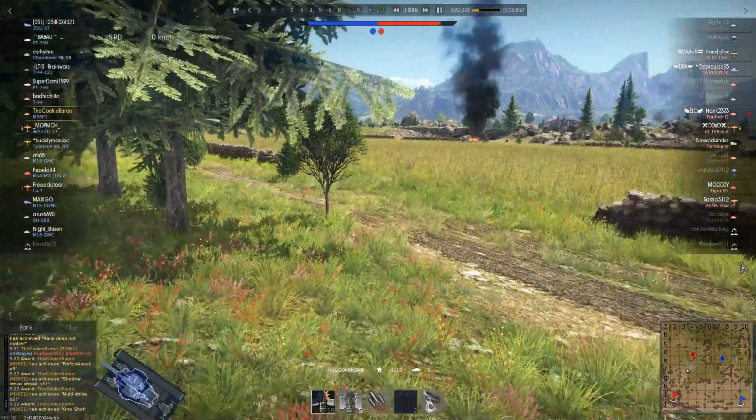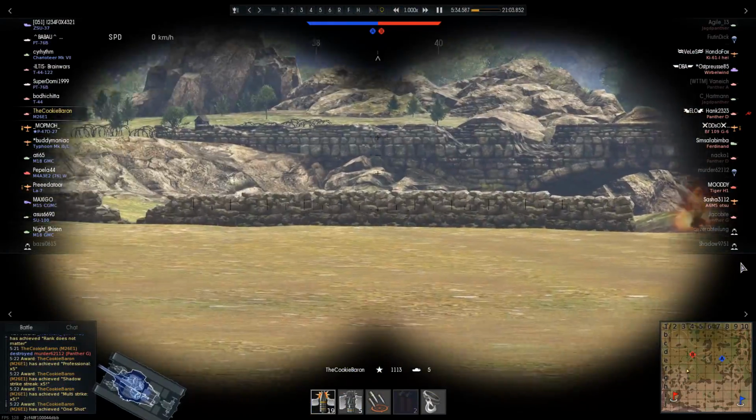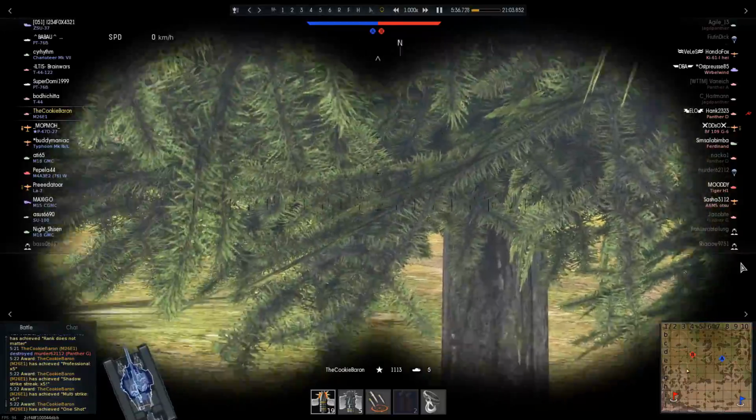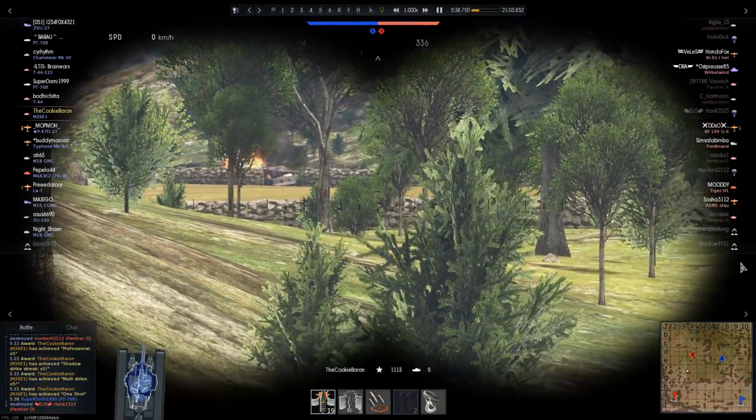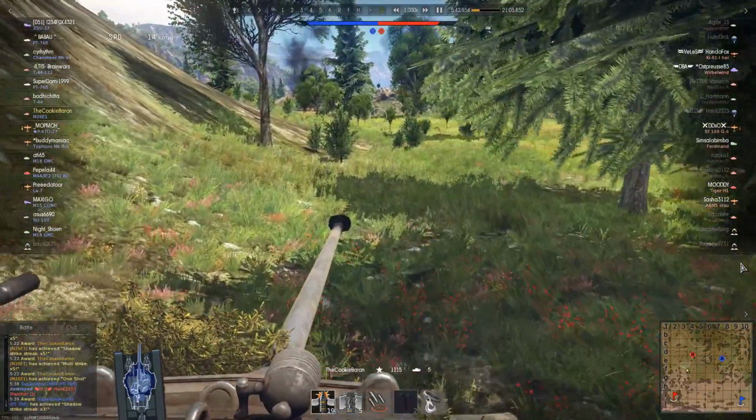5 kills in simulator battle. And the CookieBaron is really just getting started. The M26 Pershing is a good tank, of course. Technically a medium tank, although it was considered a heavy tank when it was introduced into service.